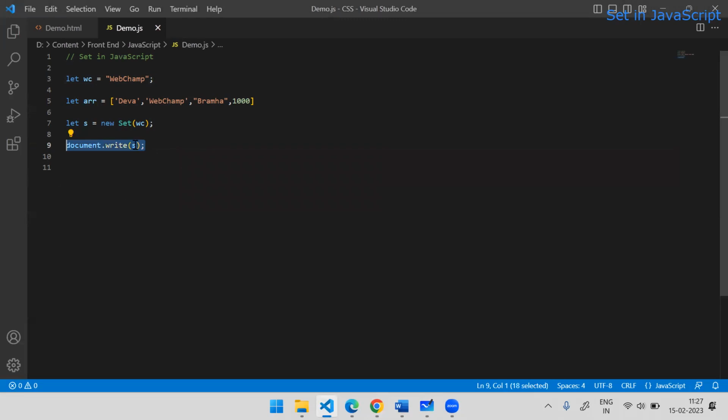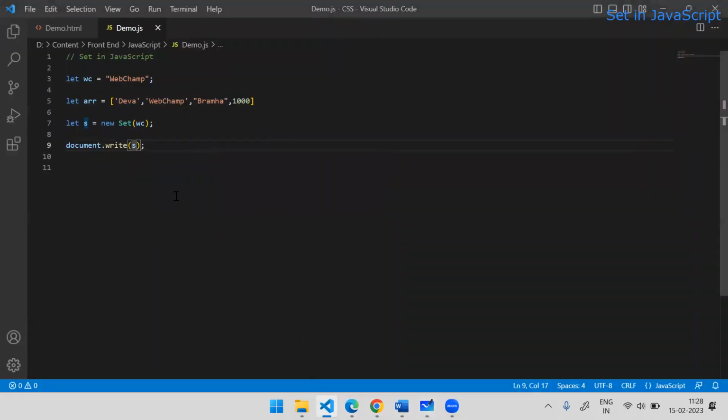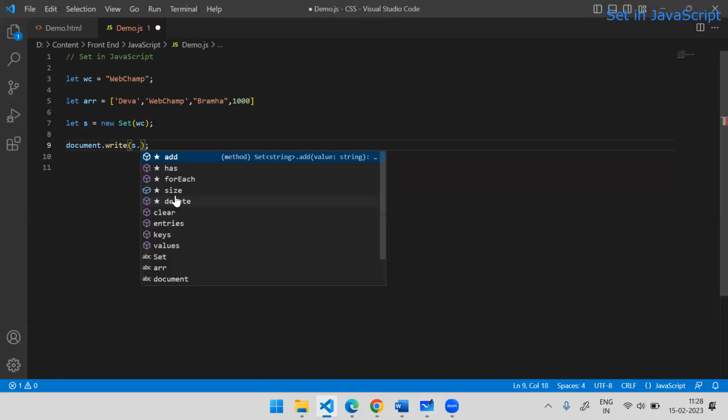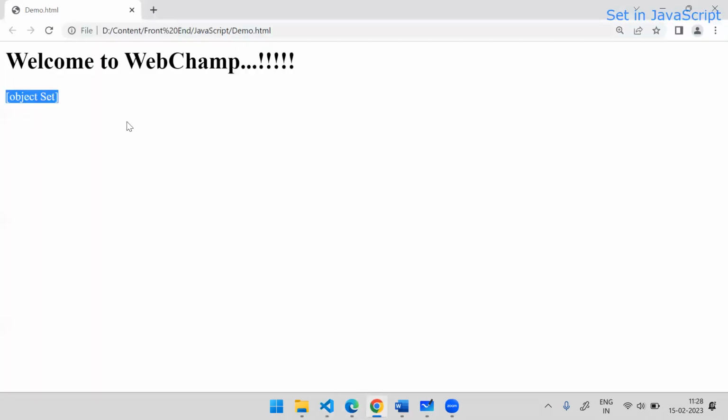If you want to know the number of elements stored inside a set, you can use the property called size. For an array, the property is length, but in case of set, we have a property called size.